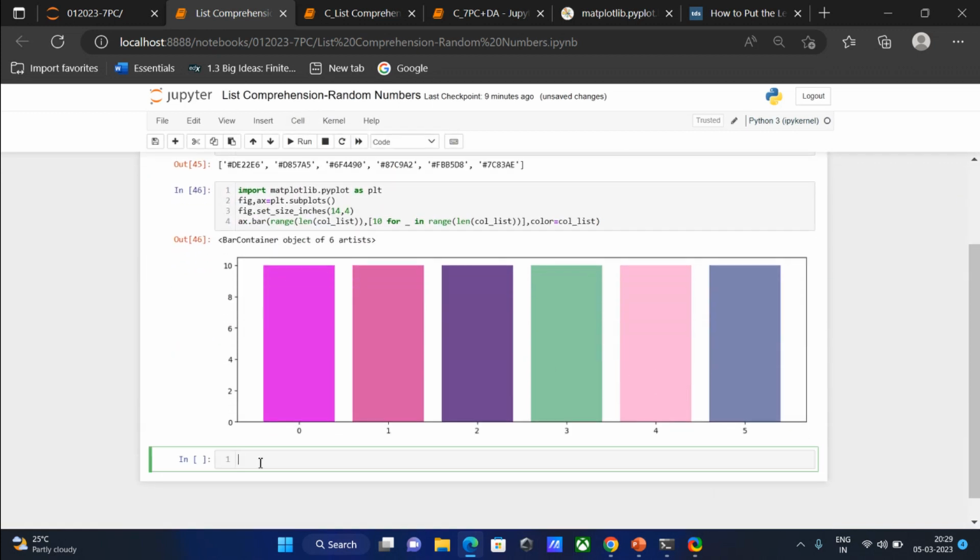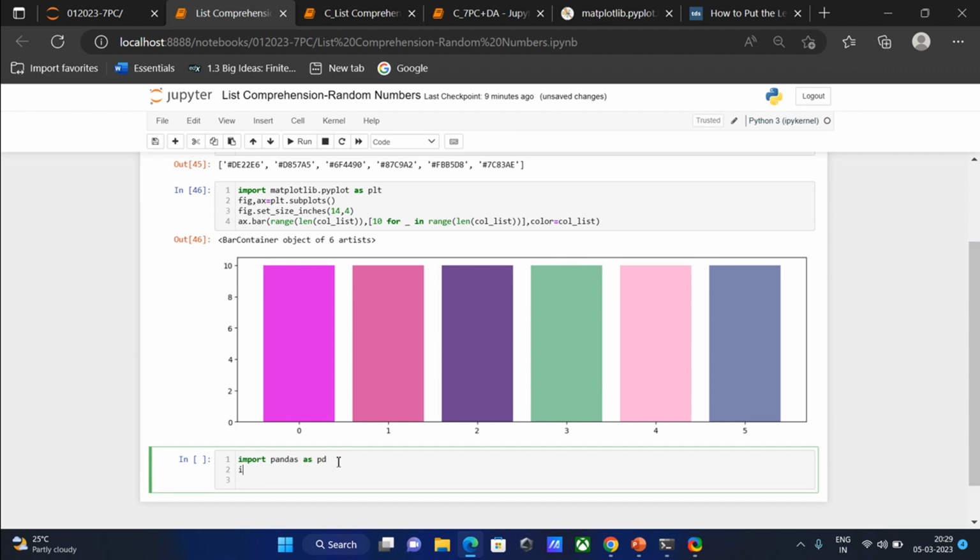Now let's try using this to generate a multicolor plot. We need to first load our data frame. So we are passing the directory to list out the Excel files.